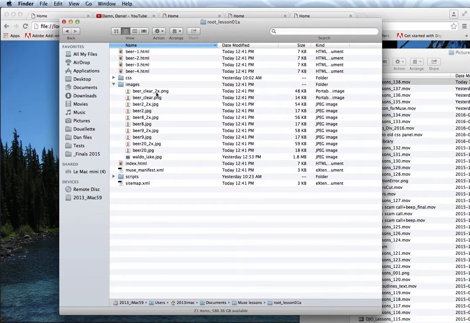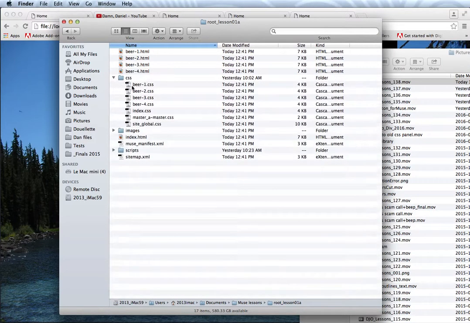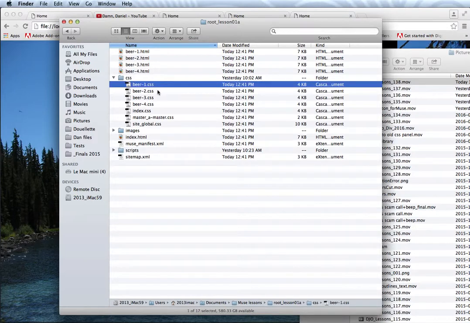an images folder for my images. And you notice it says 2x, which is an interesting acknowledgement because my site is set up for high definition, which is known as 2 times DPI. It's also got a folder for the cascading style sheets, and you can see here how it works.